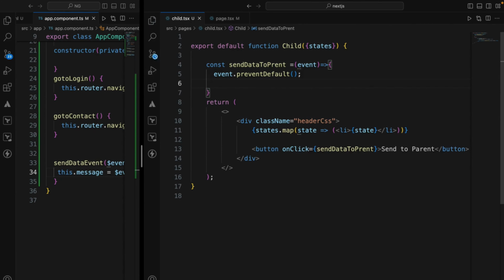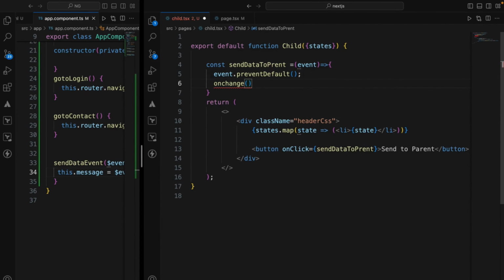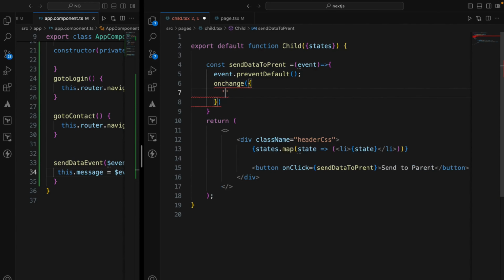Then now we'll add a function called onChange. Within this we will say, send the message, message from child to parent.